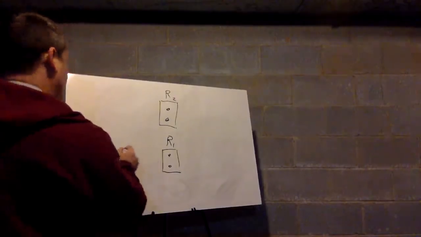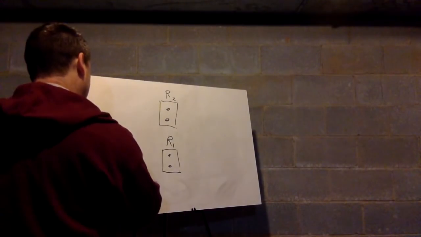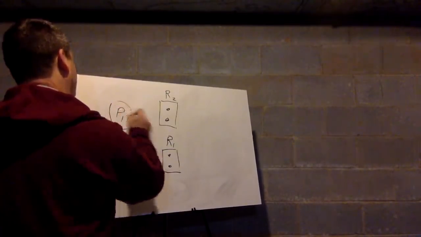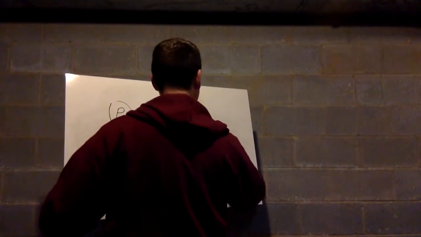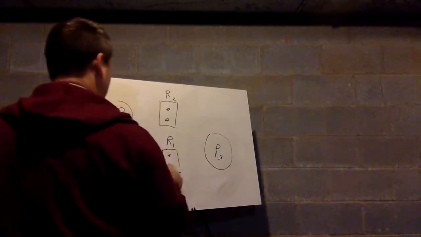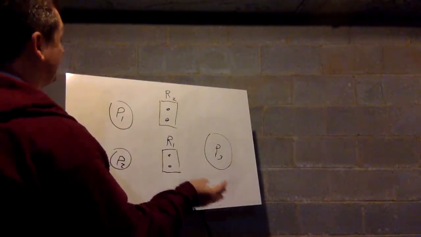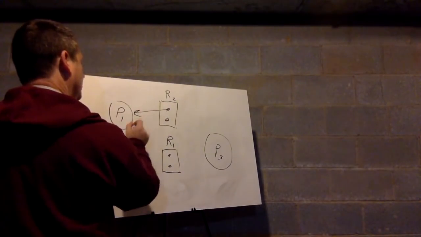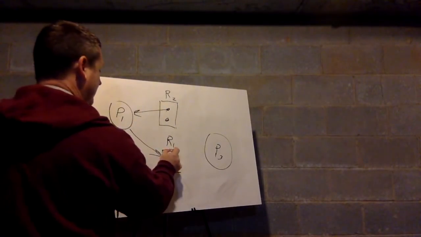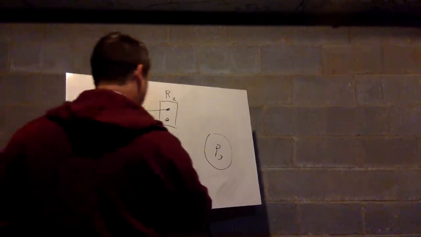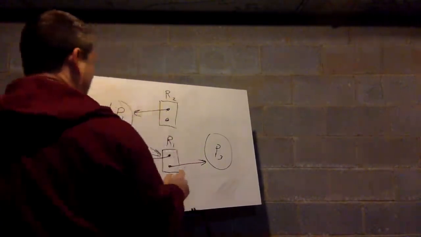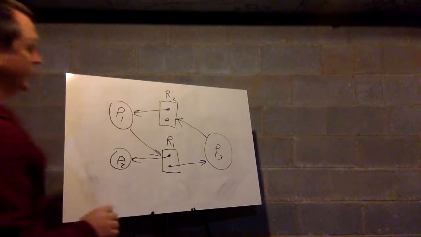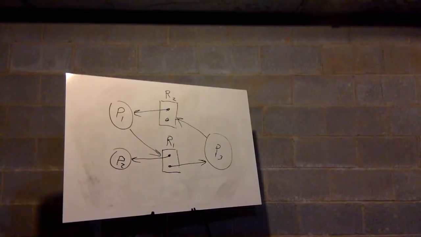All right, so we'll make up some processes. Call this guy P2. Call this guy P1. Let's call this guy P3. And then let's just start. I'm just making up this question. So let's say, well, pretend P1 has an instance of R2, but it wants an instance of R1. Pretend both of those are in use by these two guys. But meanwhile, P3 wants an instance of R2. Is this graph deadlocked?